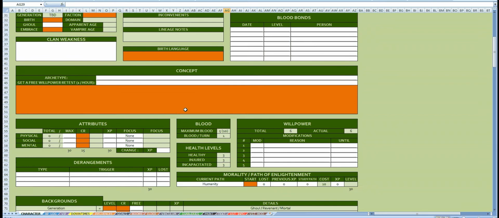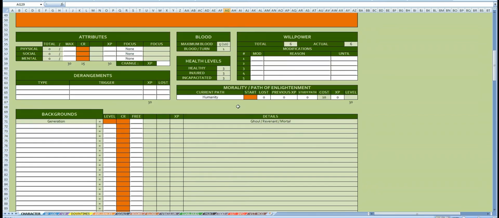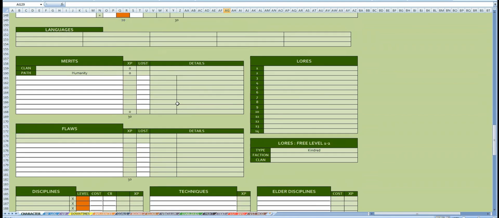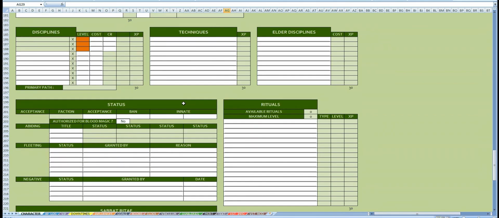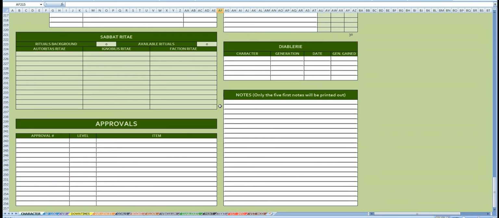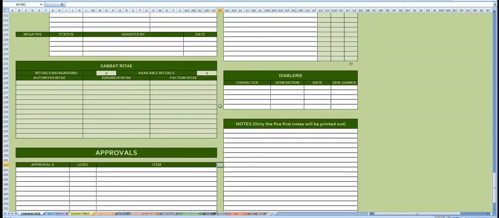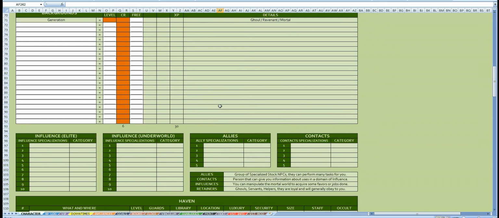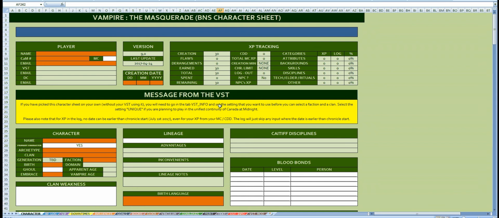Blood boon, concept, attributes, willpower, stuff like that. Background, skill, as I said, I'm not going to cover everything. There's a lot of stuff in that sheet. So if you've got a question or if something is not clear, you can contact me and I'll see what I can do. But of course, this is the tab that you want to use for your character.